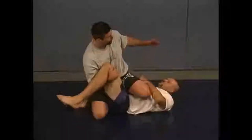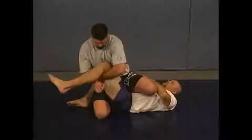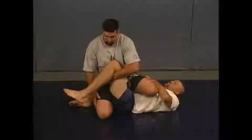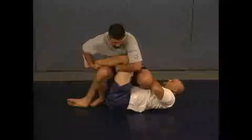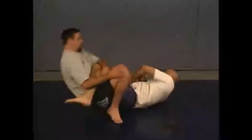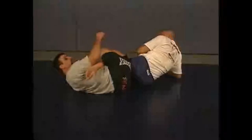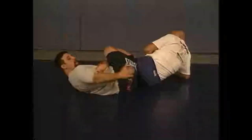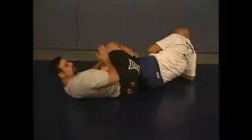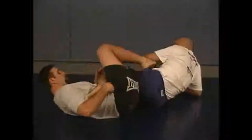The next thing I'm gonna do is take my outside hand and it's gonna replace my hand here. My foot here is gonna come up. As I come up, I'm gonna whip my right leg over. Once I whip it over, again, I'm in the heel hook position, so I squeeze the knee. I over-exaggerate the heel hook. I come to the heel hook, arching back, and I'm in the heel hook territory.